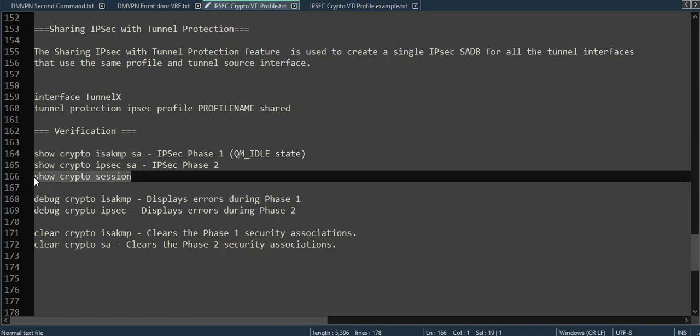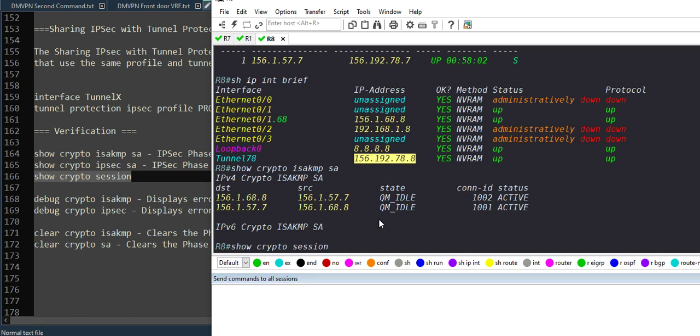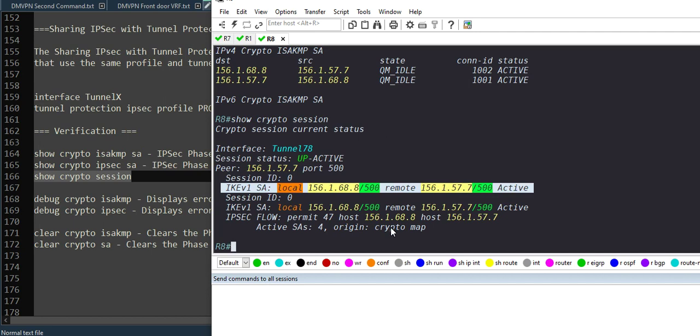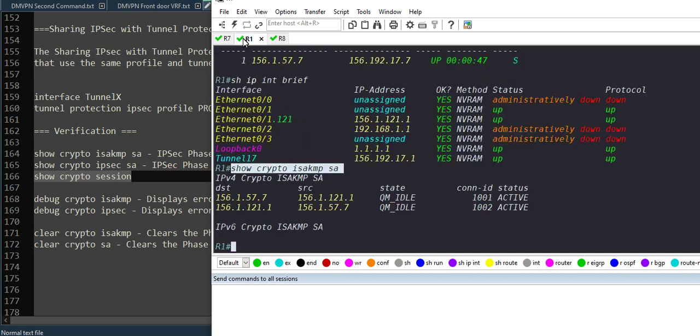The other one is show crypto session. It says interface tunnel and its session status is up and active. This is IKE phase 1. IKE version 1. This is our crypto active. Oops. Let's wait for this session.